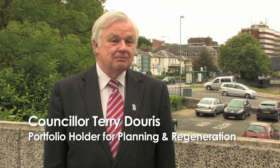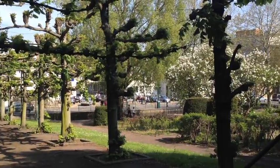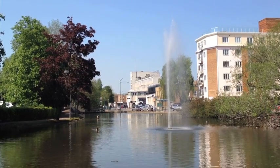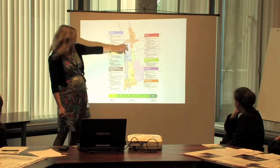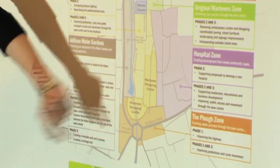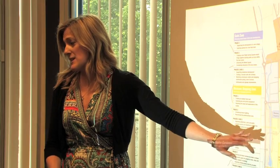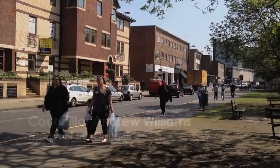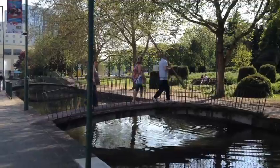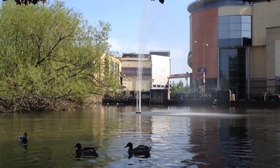I'm championing the bid to the Heritage Lottery Fund to reinvigorate and revitalise the Jellicoe Gardens that we have running through Hemel Hempstead. Jellicoe Water Gardens is one of the seven zones in the town centre, with the River Gade running through it and the lake, which has a fountain at the bottom. So the council is going to put in a Heritage Lottery Fund bid to restore the water gardens. It's not so much to be radical with the water gardens, but to bring back the place that people want them to be, to restore the water gardens to what they should be, which is both a very beautiful environmental area, but also a key area of particular interest of the town centre.